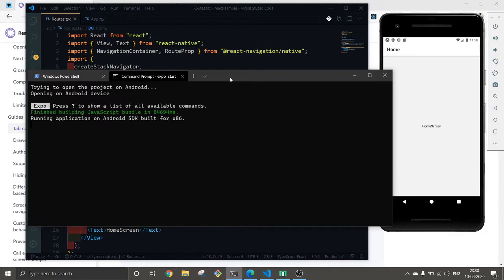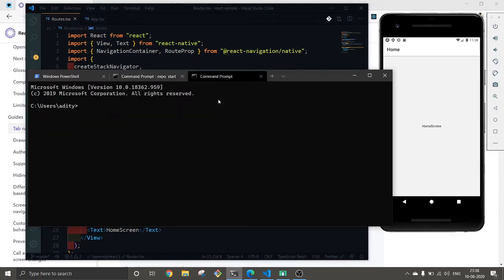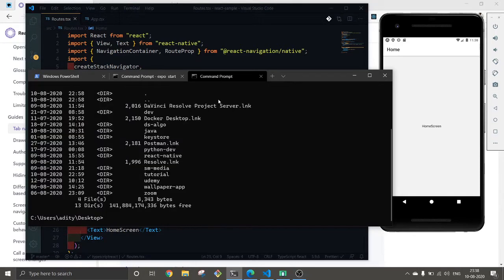I think I'm going to need to stop the server, or let's do it this way. Hope we don't have to stop the server. If we are going to stop the server, it might take some time for us to start the emulator again, which I really don't want. So which is this folder? I guess tutorial. Oh, there's no tutorial.